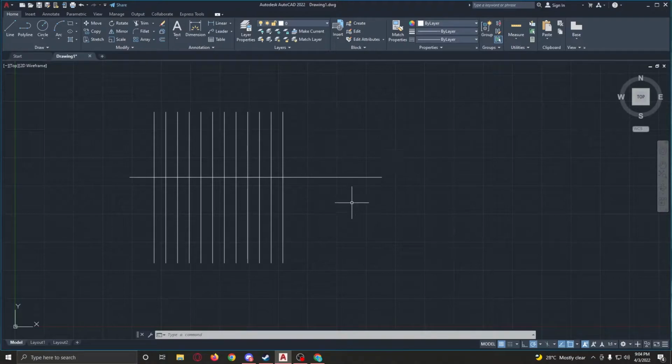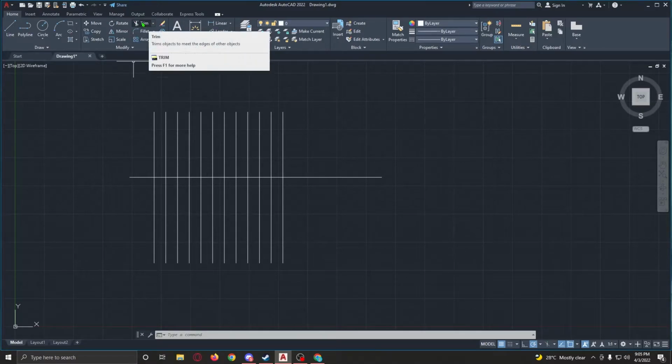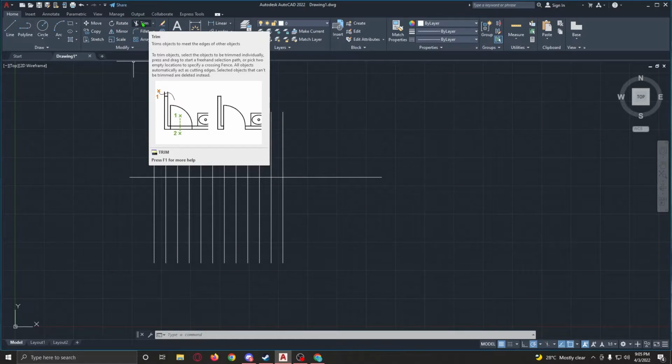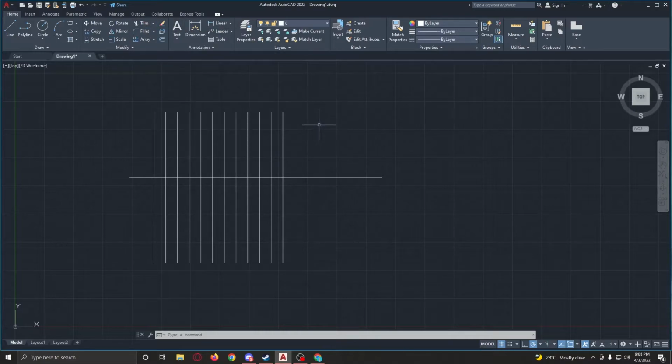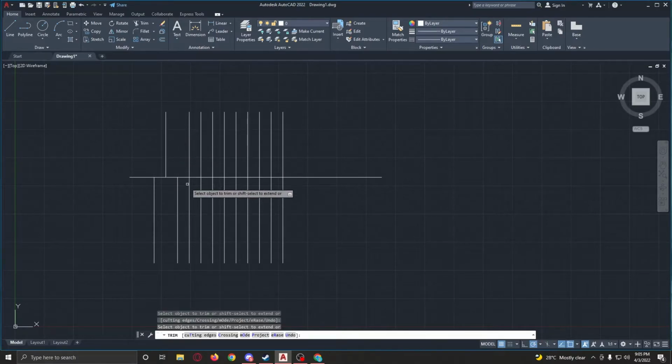Good day. I am Viriana de Aviles and would tell you how to operate the trim command in AutoCAD. But first, what is the trim command? Trim is an operation to remove unnecessary objects in your drawing. And to operate this command, kindly type the letters T and R and then press enter or spacebar. Then select the object that you want to trim in your drawing. And that's all for cutting the irrelevant object in your drawing. I hope it helps you.